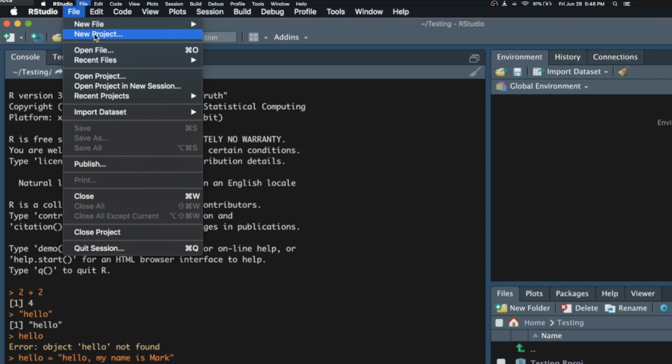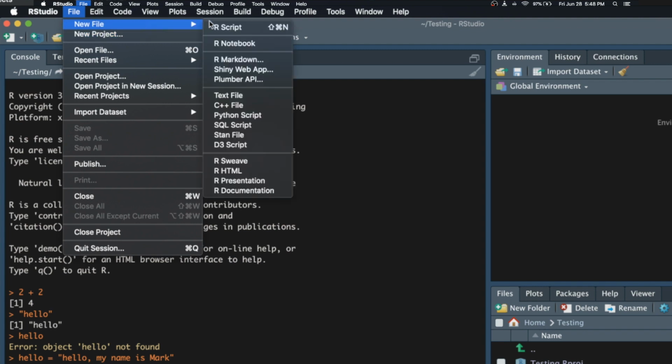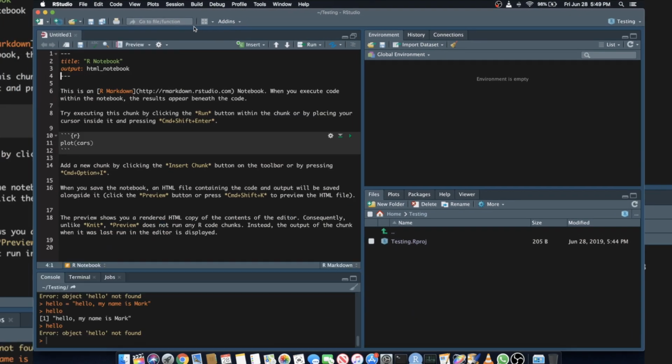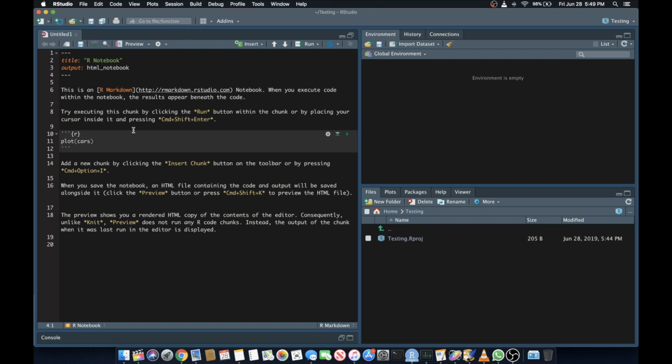Click on File, New File, and you see you have all these different options here. An R script is the bare bones minimal amount that you need to create a program that's going to follow a set of directions that's stored as like a text file almost. But we're going to skip that and we're going to go straight to R Notebook. And I'm going to tell you why in a minute. R Notebook will allow you to create what they call markdown and code in the same document.